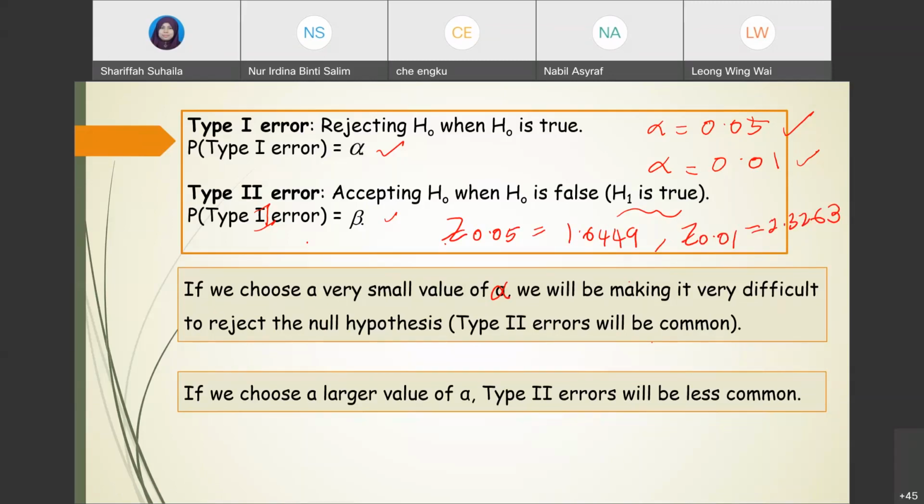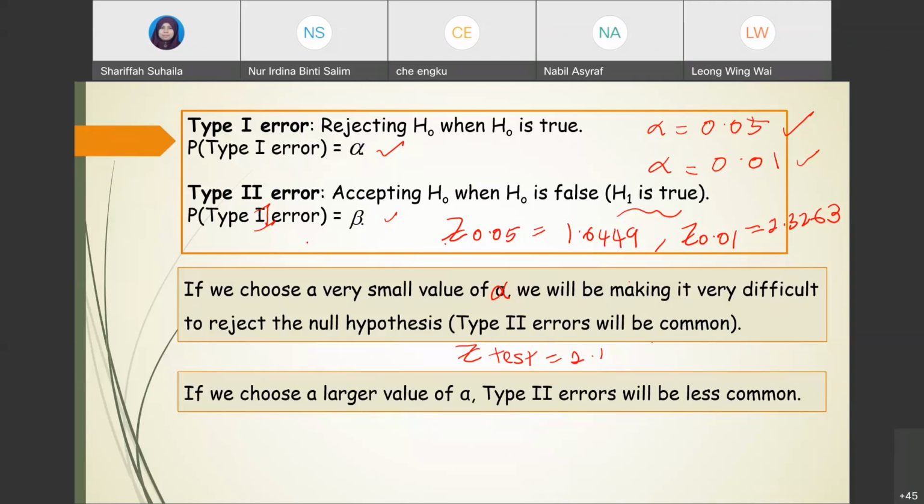Okay. So katakan kita punya Z test lah, kita conduct Z test. Okay, kita nak compare. Okay, katakanlah kita ada Z test kita 2.1. Okay, 2.1. So kalau Z test kita normally lah kalau if your Z test is greater than Z alpha, you will reject your H0. Okay, Z test is greater than Z alpha, reject H naught. So based on your alpha 0.05, kita akan reject H naught. Tapi based on your alpha 0.01, we need to fail to reject the null hypothesis.